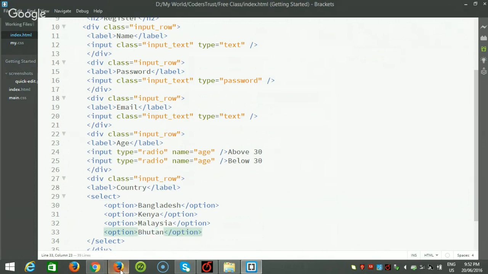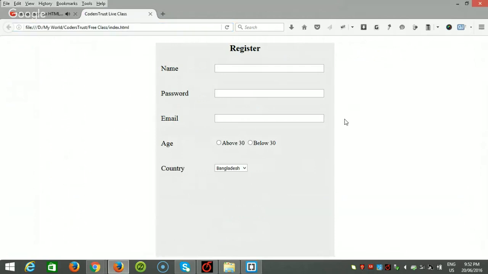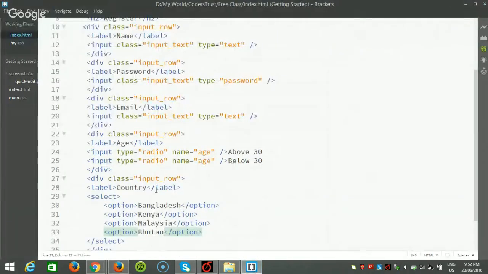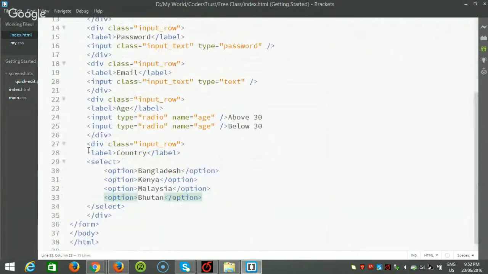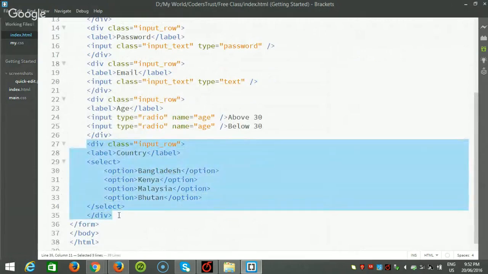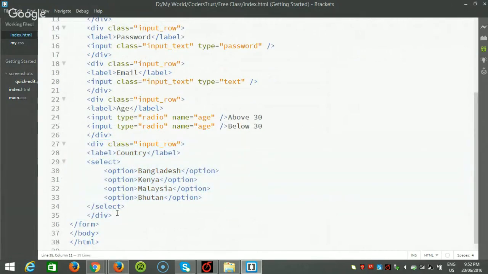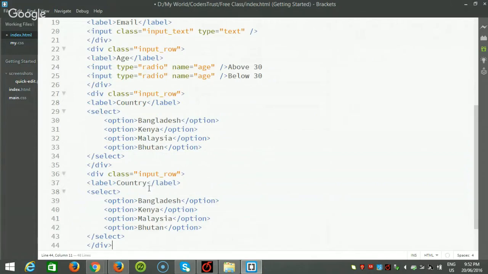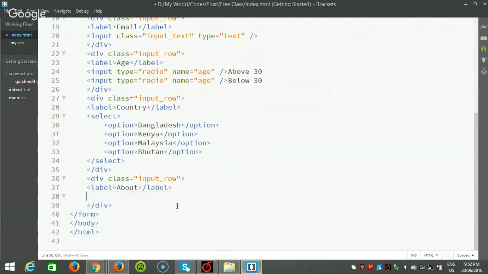Well, this is also okay. Name, password, email, country, and also we can give a comment box. So finally, I will make a tick, just copying this stuff here. And this is about a comment, so there will be text here. So it should be a text area.